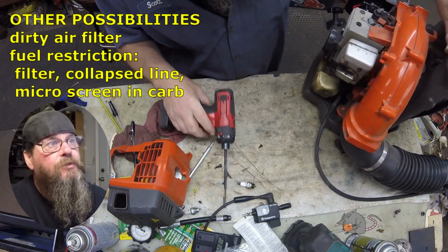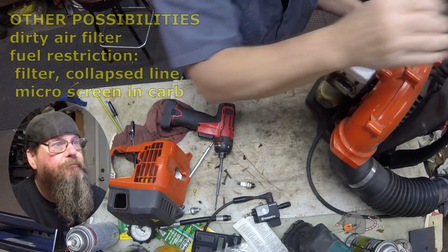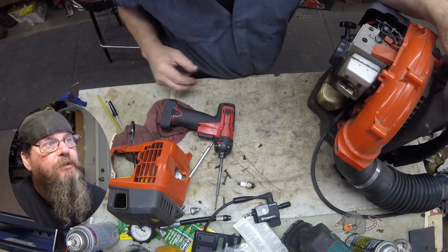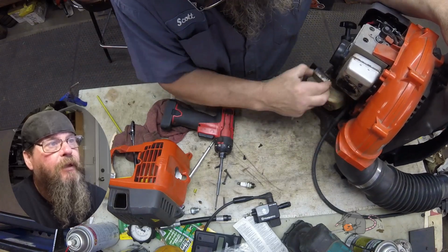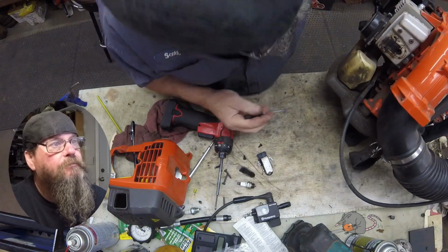There's two screws that hold this deflector plate in place. There's the other one. And the plate just slides forward or to the rear of the machine, toward me, whatever, like that. And there's our spark arrestor screen.